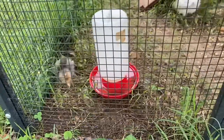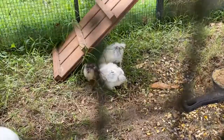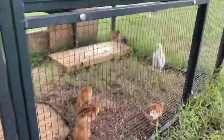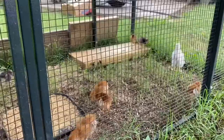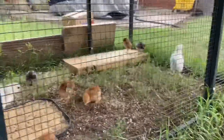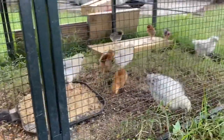Right here are the little chicks we just got. You can see the two or three white ones, and the rest are Rhode Island Reds. We have about 12 of them right now in a small little brooder space because they're still small. Later on we'll move them to a bigger place when they've grown a bit. Those are all our little baby chicks.